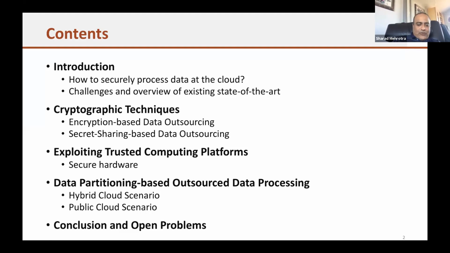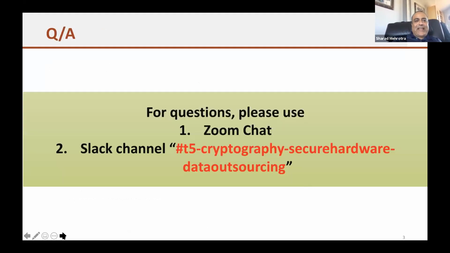We want this session to be, at least to some degree, interactive. You can ask questions, I think either on Zoom chat or on Slack. The person who's speaking probably cannot monitor Zoom or Slack at the same time, but there are 3 of us. So the other person will be monitoring Zoom and Slack, and will bring the questions, interrupt the speaker, and try to answer the question as we go along. Hopefully that should work out.